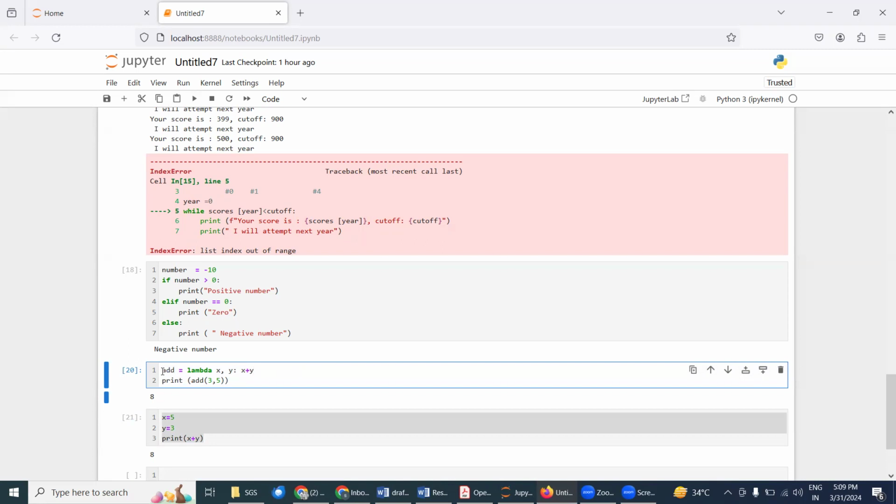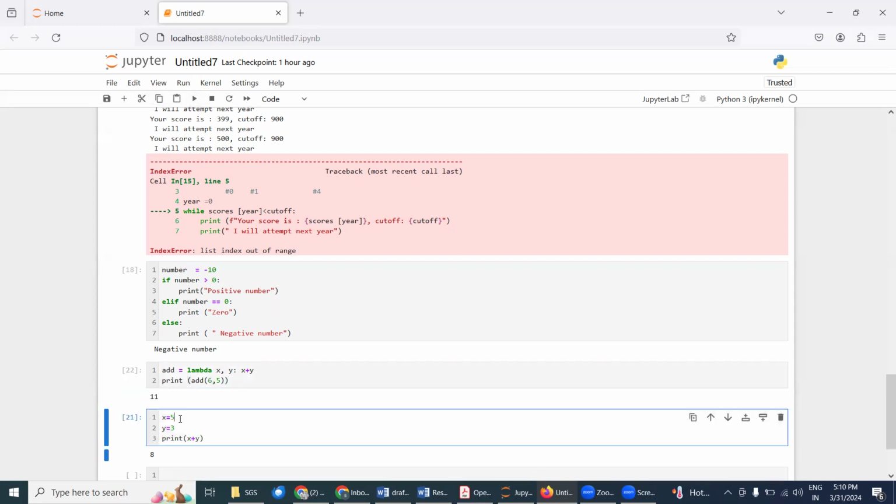You only define a variable add, and inside the variable you use the lambda function and did not define any of these things. What is the value of x and what is the value of y? But whenever you use the print command with this variable add and change the values, suppose I change a value to 6, then this will give you the result 11.